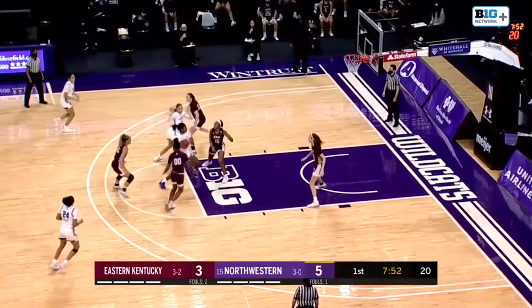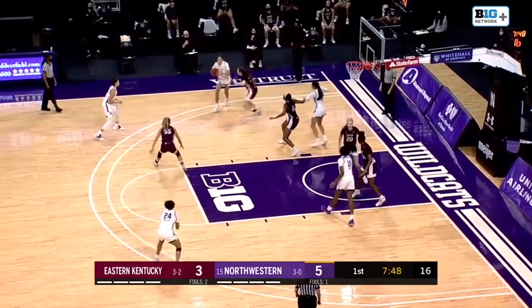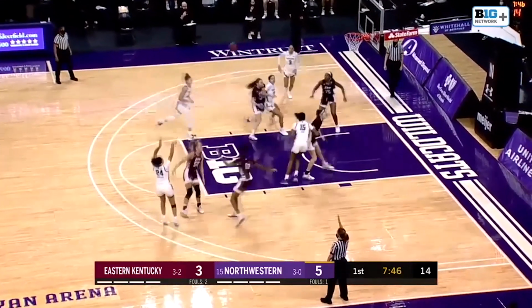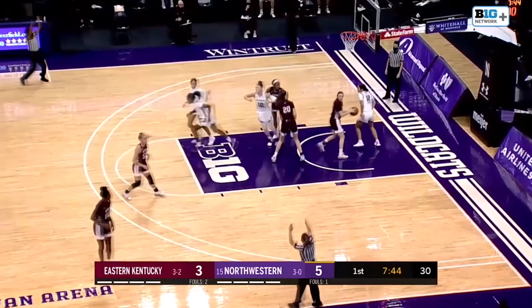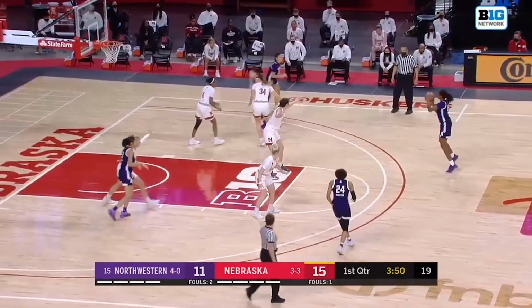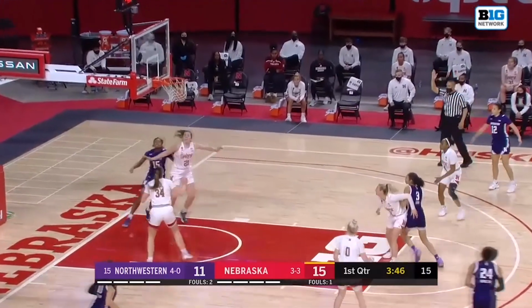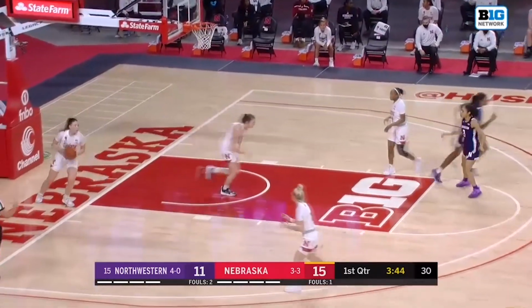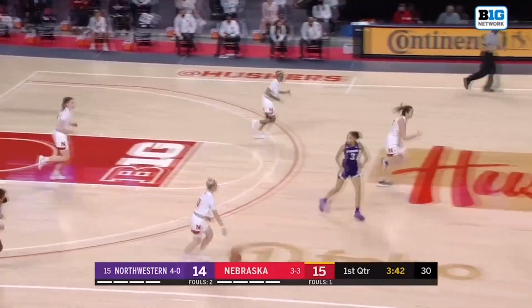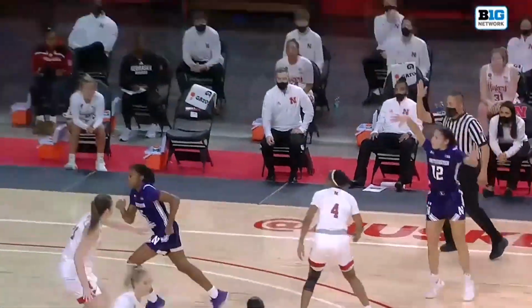Speaking of offense, Lindsey Pulliam can't get it to fall, and Shaw the offensive rebound. Hamilton's open. Good. Jordan Hamilton. Northwestern will let you catch, but they'll be there on the catch. And Porter was ready to pull the trigger. And Burton never afraid to pull the trigger. That's Veronica Burton with the three-pointer. Does it on both ends of the court. The offense, she gets a little room there.